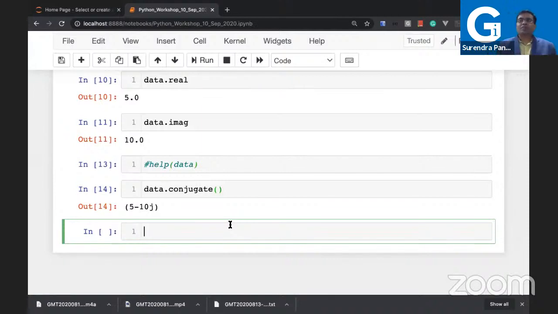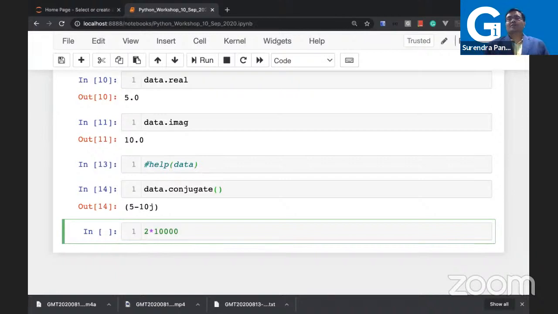Now, let me show some demonstration about how integer objects are different from other languages like C++ and Java. In Python's case, something very interesting happens with the integer here. Let us take the integer here, and let me do some calculation. Let's say 2 to the power of something like 10,000.